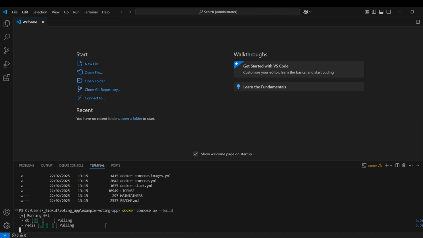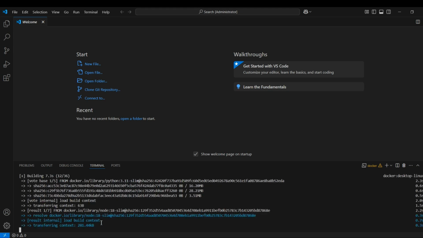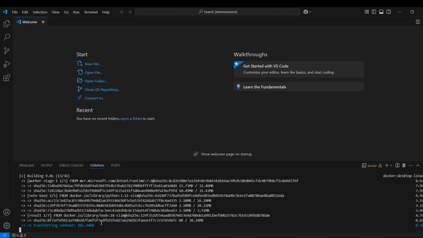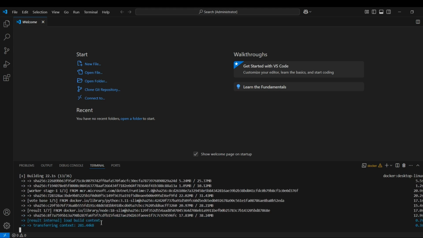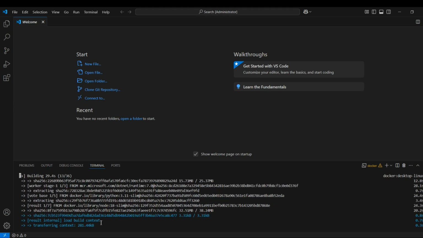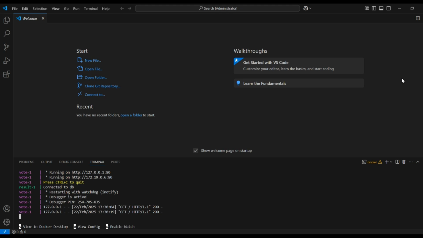Docker is executing, and upon the completion of this, then the application will be live for us to quickly view. It's still running. This is probably going to take a few minutes, 1 or 2 minutes. So I'll pause this video and then come back when the deployment is completed. So as you can see, the application is up and running.